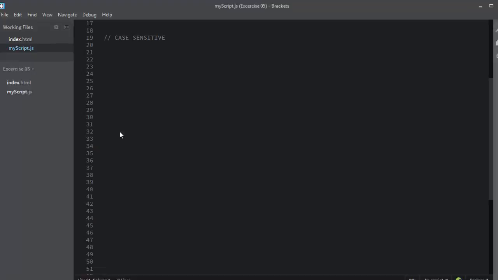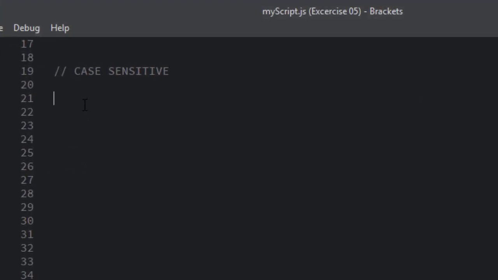I will use variables for that. I will declare my first variable, var first name. Now notice I am going to write an uppercase N in name. I will assign it some value, Daniel, and now let me declare another variable with the same name, var first name.